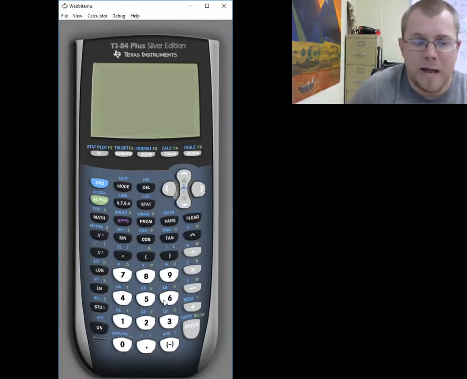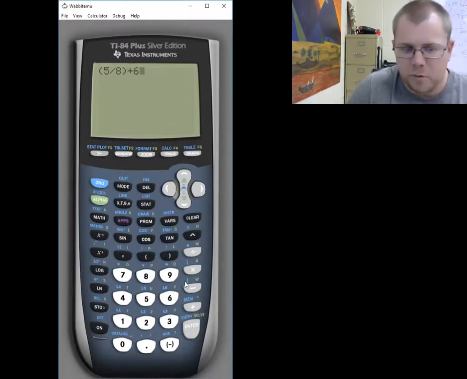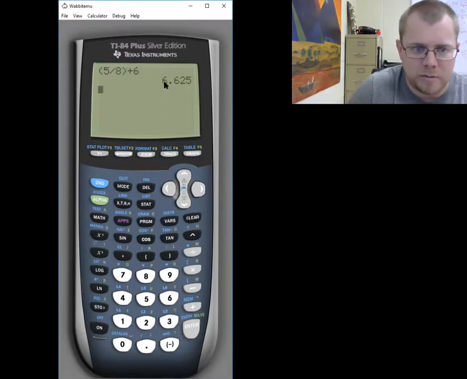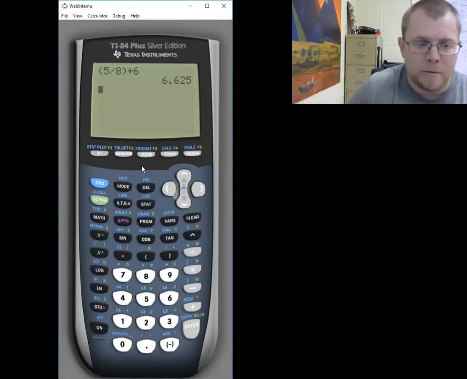So here's how you can add fractions, let's say. Say you have 5/8. You put parenthesis, your number, divided by 8, parenthesis. So that's 5/8 plus, let's say, 6. If you add that, there's 6.625, right? So that's 6 and 5/8. Now, how do you express that as a fraction? Because all those problems that I was doing were in improper fractions. How you do that is really simple.